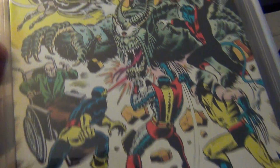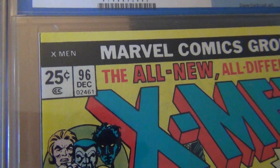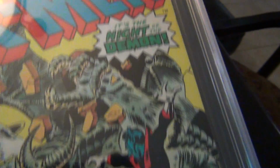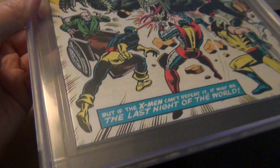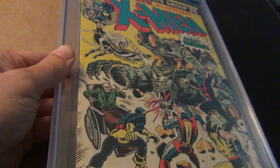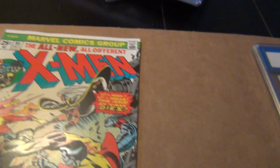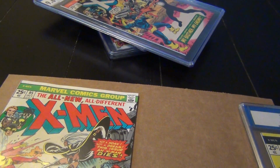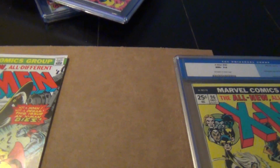This is an old label slab. As you can see, quite nice. Another great cover. Can't say enough about Dave Cockrum and his cover work on the book, as you can see. So now you see basically Giant-Size X-Men and X-Men 94 through 97.